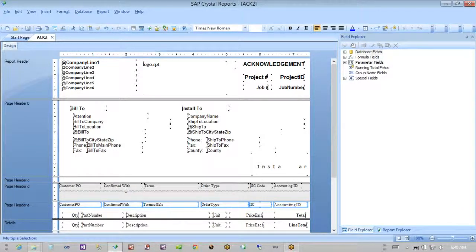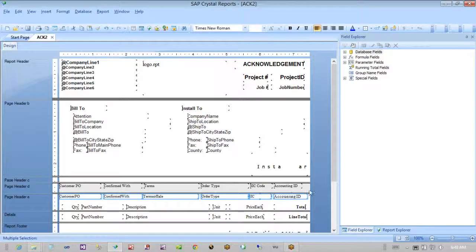Now Stefan's been working on these reports a lot, and I like the way that he's done the headers, or these field headers. I like what he's done with the font being white and then the background being a dark gray. So I'm going to go ahead and do that.